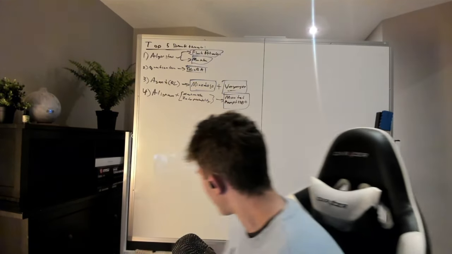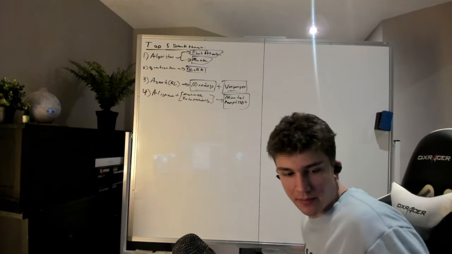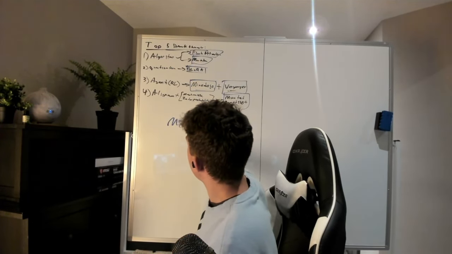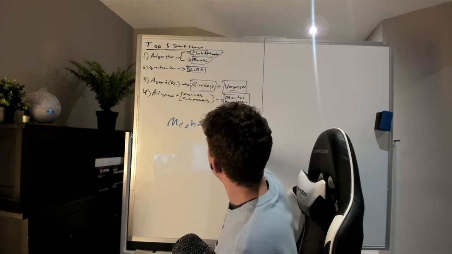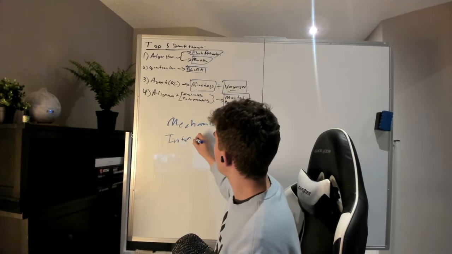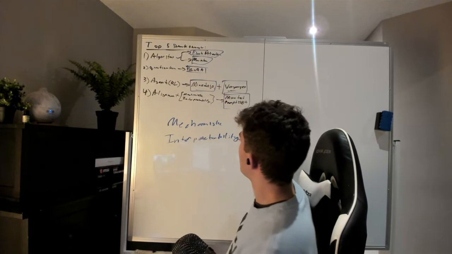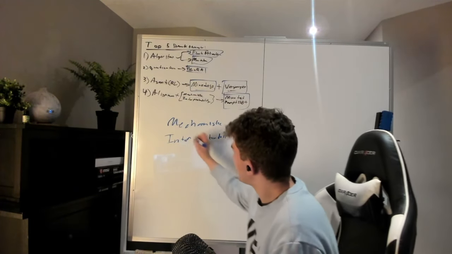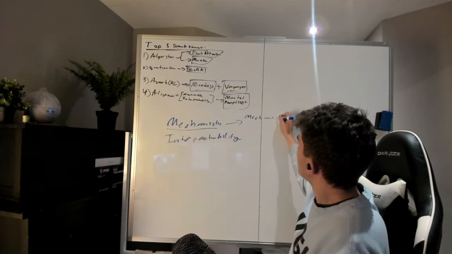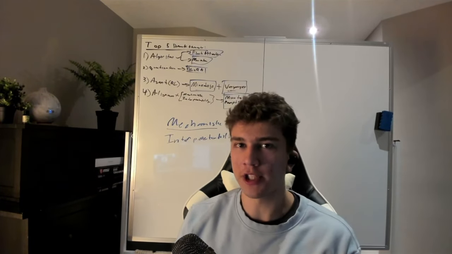So if I illustrate this on the board here, I'll use my blue one. M-E-C-H, mechanistic interpretability. Okay. So when you think of mechanistic, some words that might come to mind are mechanical, right? What does mechanical refer to? The inner workings of a system.